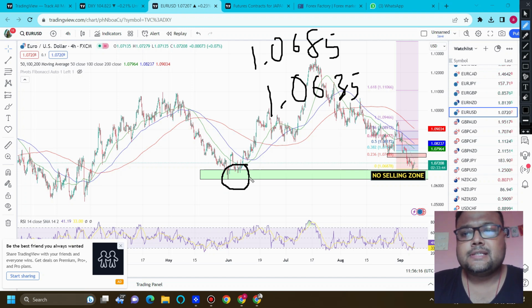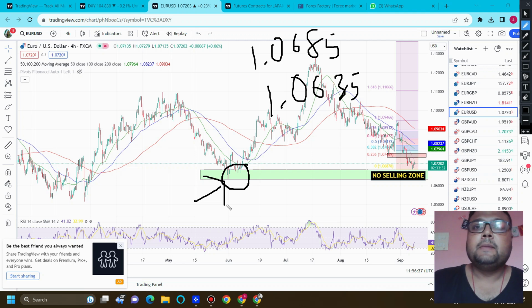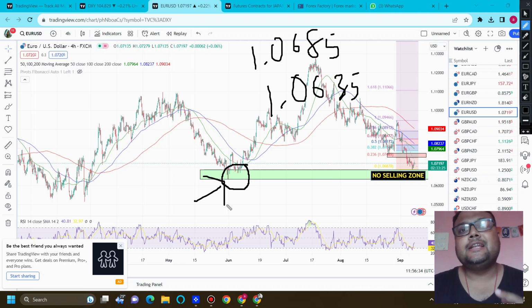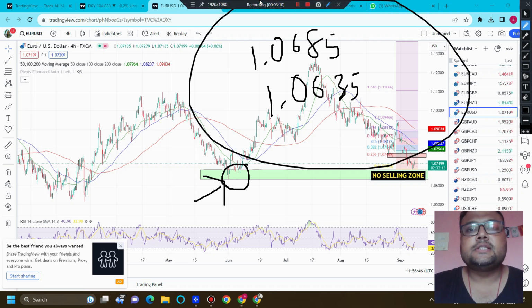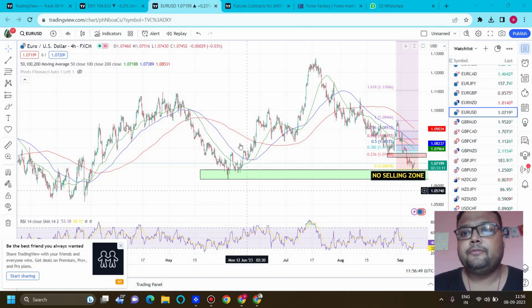So in case, because of the ongoing selling pressure on EURUSD, the market enters this zone, try to avoid sell positions, because of strong price rejection around this area. Buyers present in this area will try to take the market towards the upside. There will be a battle between the ongoing selling pressure and the buyers around this area. This may not be a free fall. This may not be a clean selling trade. So you can avoid sell positions in this range, 1.0685 to 1.0635.